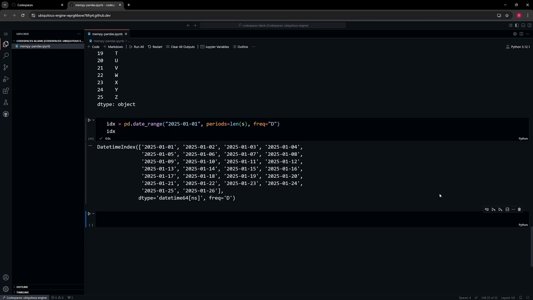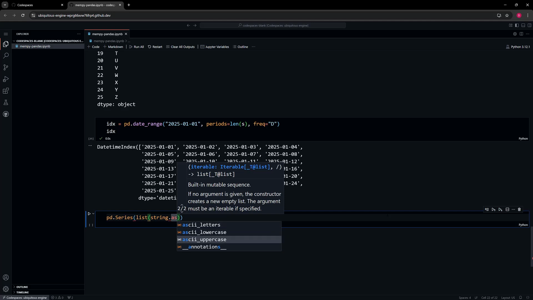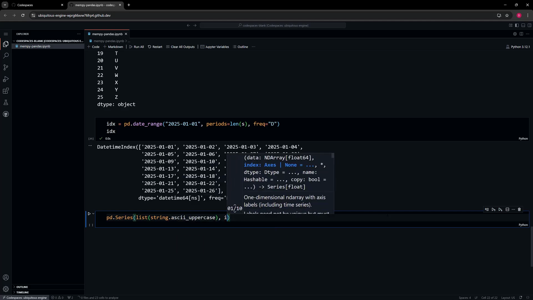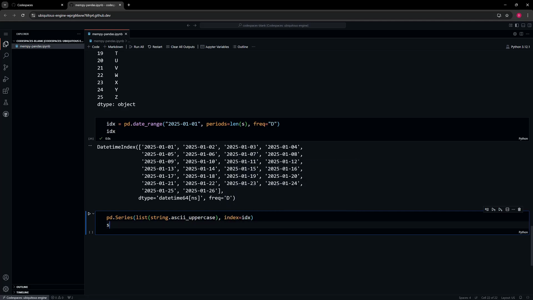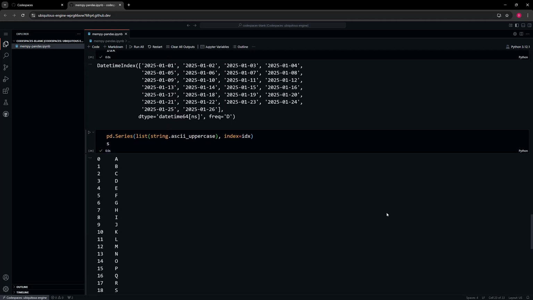All right, now what I can do is recreate that series. I can say pd.Series, again list of string.ascii_uppercase, and this time I'll tell it to use idx as the index. Here's the value of that. Whoa, what happened here?